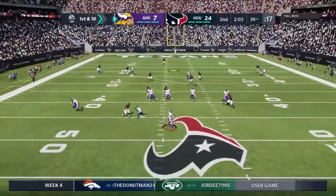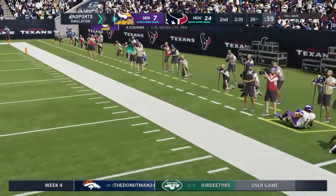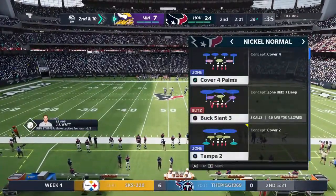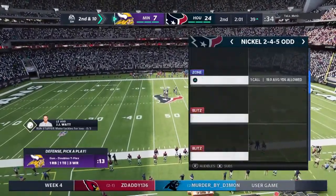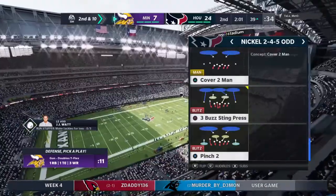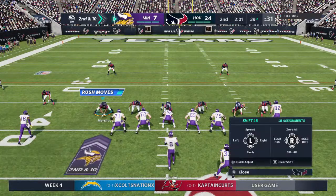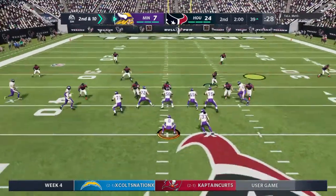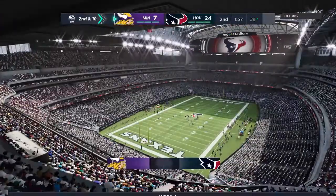On play action, Cousins. And that is caught on the right sideline, but out of bounds, says the line judge. The throw took him a little too far. It's 2nd down. They've given up a few first downs on this drive, but getting the incompletion there, that should give them something to build on and maybe turn the tide. 2nd and 10. Draw play, Cousins to Cook. And he stopped immediately there.